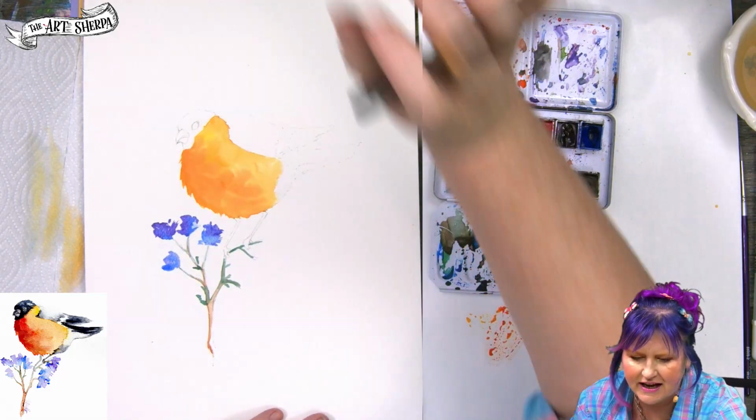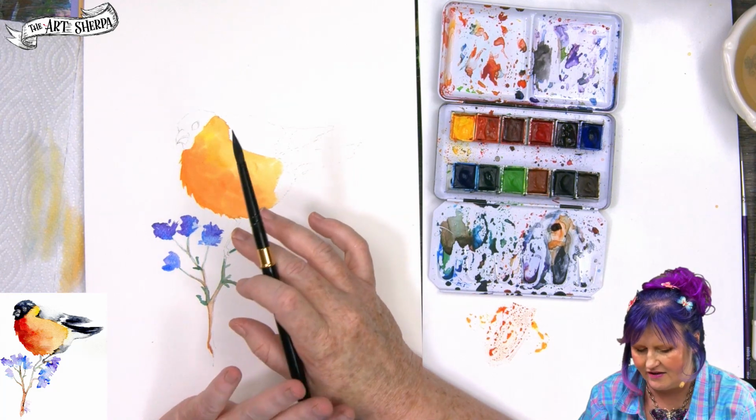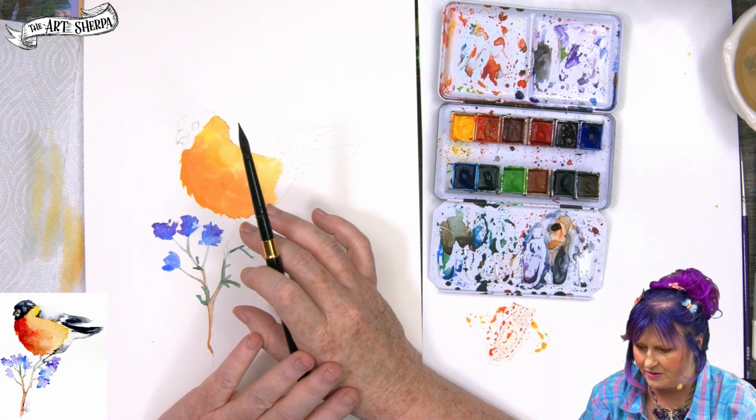Shelly asked, what kind of brush do I need? This particular one is a very popular brush in watercolor. This is a Ruby Satin by Silver Brush Limited. It's a very popular brush in watercolor.